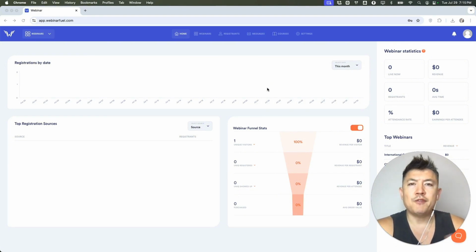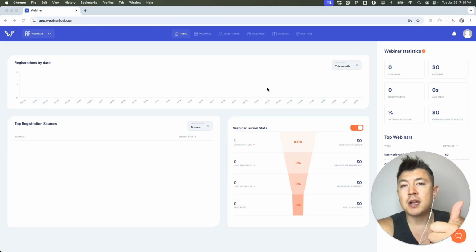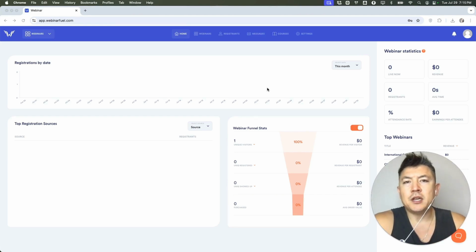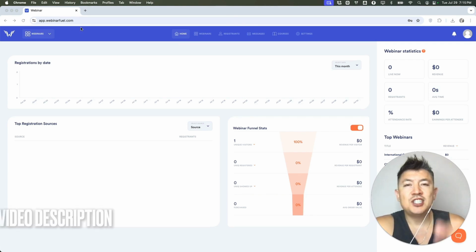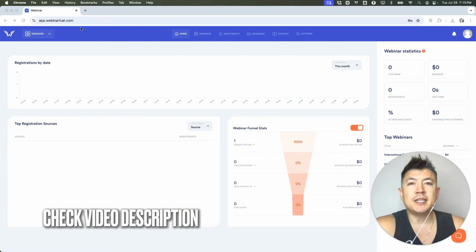Well, that's pretty easy. If you're running an online business doing evergreen webinars, you're going to need to upload your video into WebinarFuel during either the setup process, or if you simply want to swap out the video, we'll go over both options now. Whatever the case is, it's a pretty easy process. It's handled here in your WebinarFuel dashboard. Check my video description. I'll try to leave the written instructions there as well.